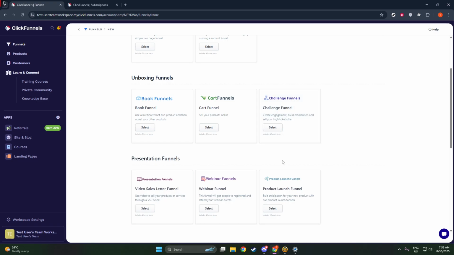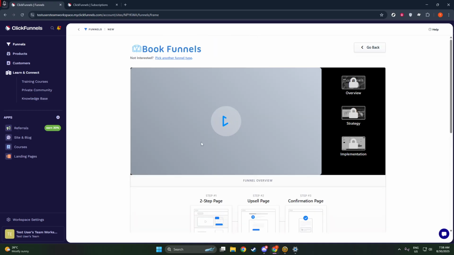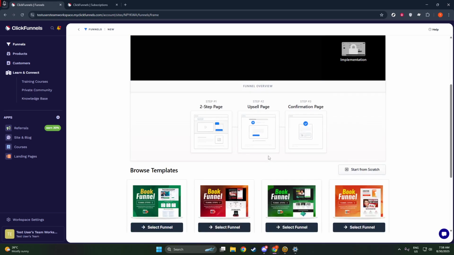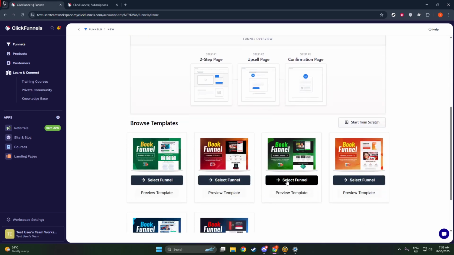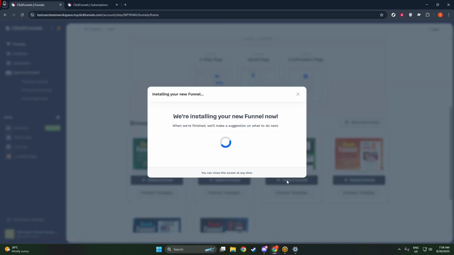And there you have it. By following these steps, you're well on your way to creating a functional and attractive funnel in ClickFunnels. Remember, the goal is to create a seamless journey for your visitors, guiding them naturally towards making a decision. Play around with different elements, and don't hesitate to test your funnel to ensure it's as effective as possible. And with that, you're ready to watch your conversions grow.